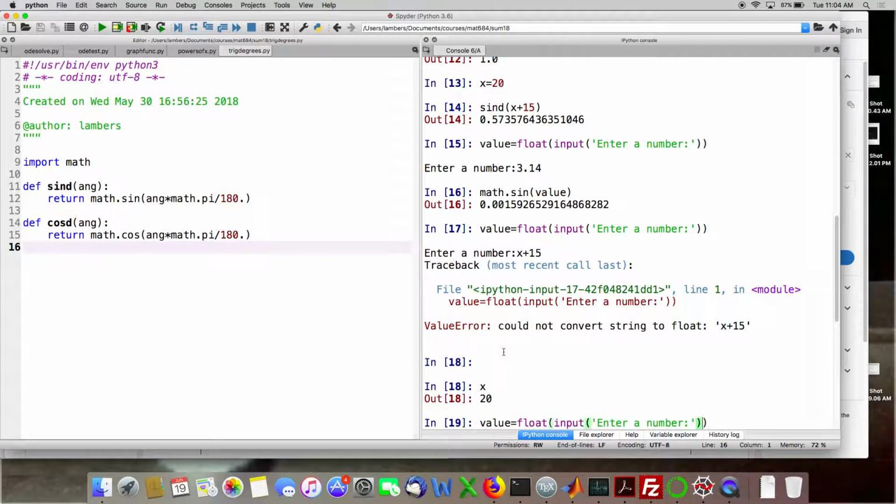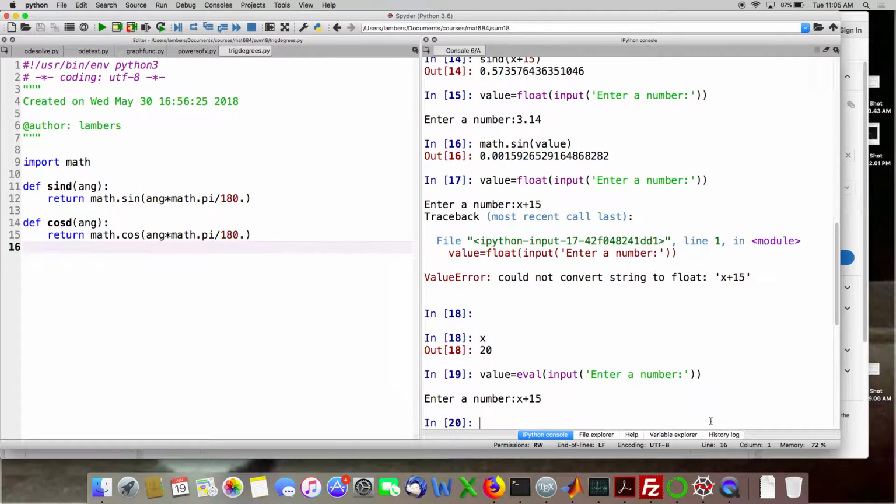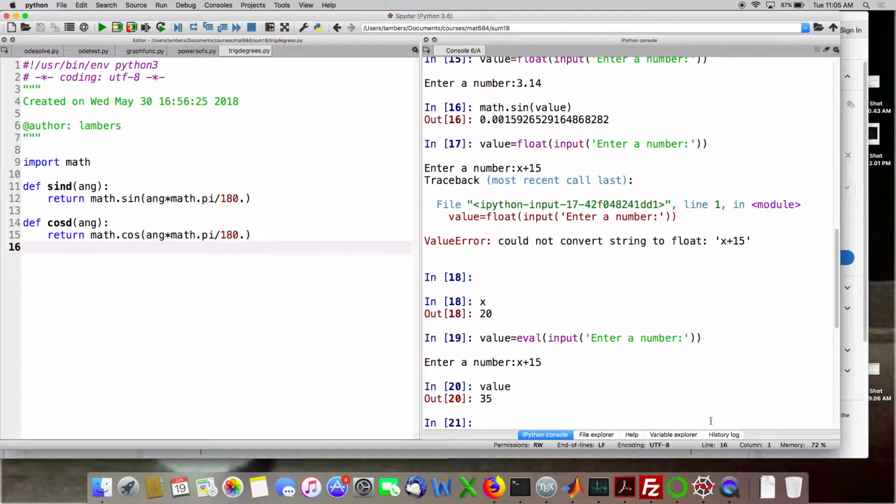So instead of calling float, so input with a prompt gives me text, the text x plus 15. So instead of passing it to float, which will fail, I'm going to do eval. And first I want to see if this works. Okay. And notice it's 35.